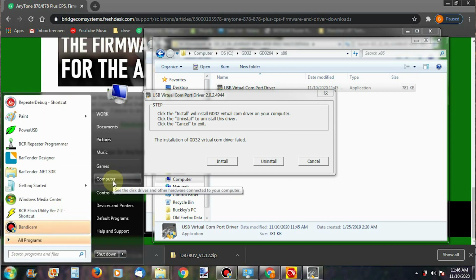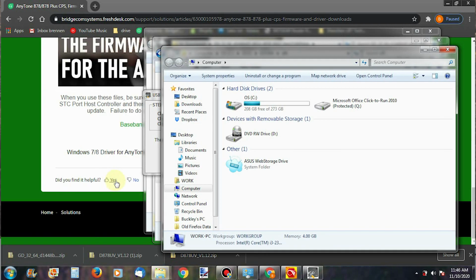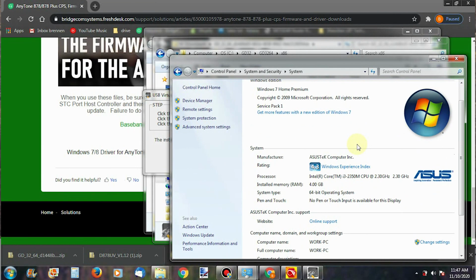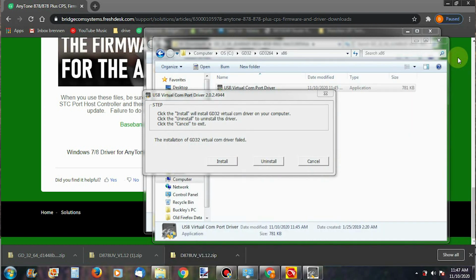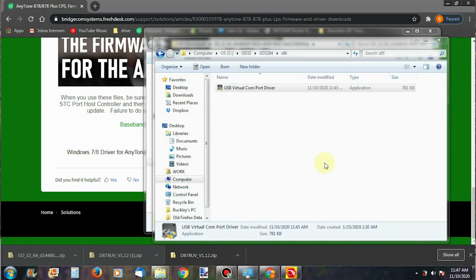I think I might know what the problem is here. I have the sneaking suspicion that we're actually running a 64-bit operating system. Don't be fooled and don't let this happen to you. You notice that little 64-bit folder there? That's where we're going to go.